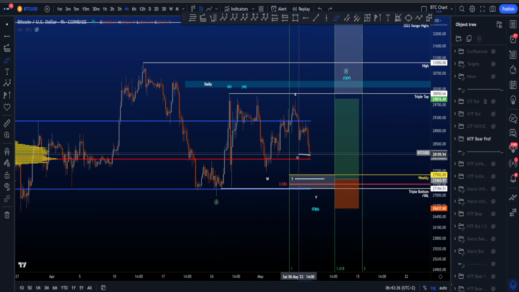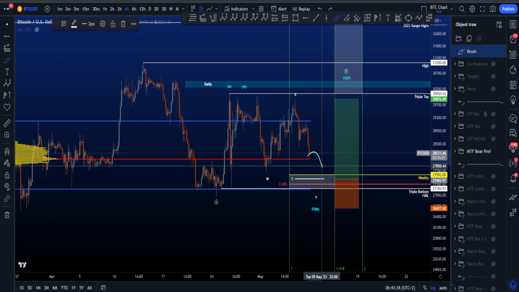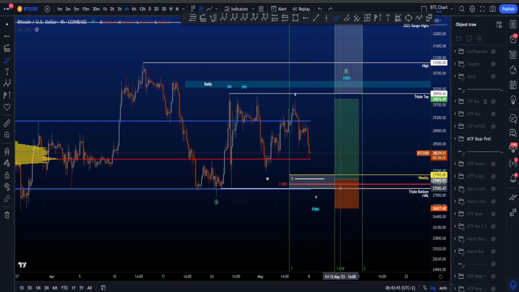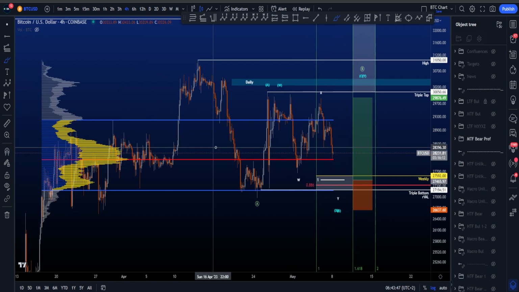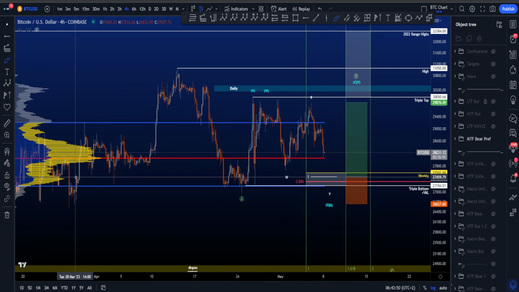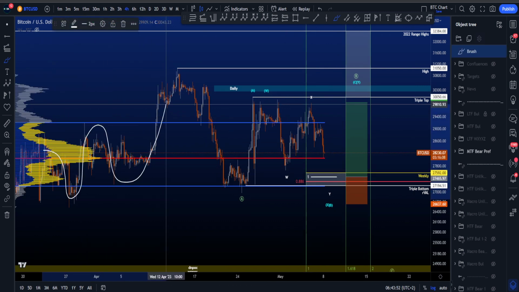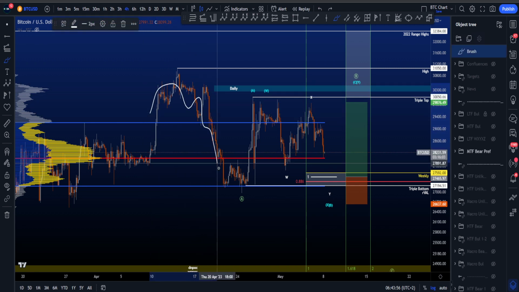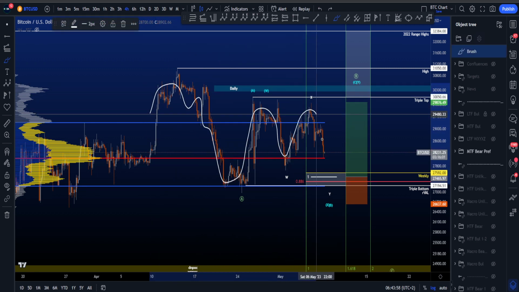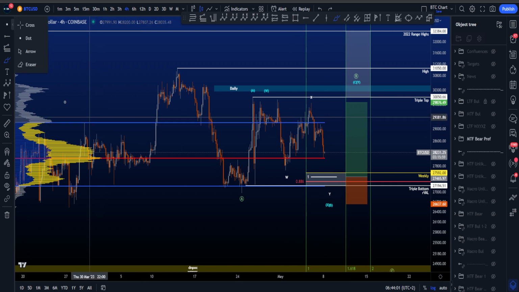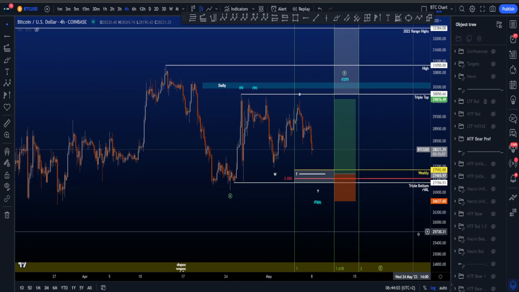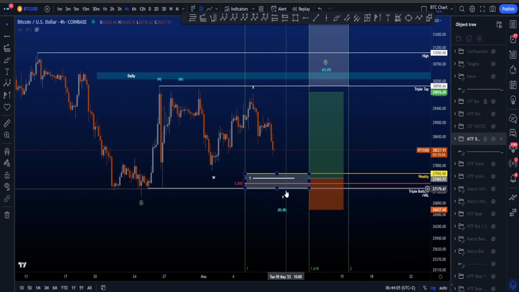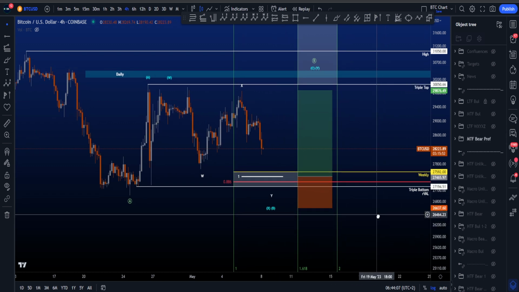So if price is going to break the point of control over here and actually find more downside, it might even backtest the point of control before then maybe going to the downside and hitting that range value area low, which is quite common. So you can see that in this range, price has basically been ranging to the upside and the downside, but then it came back, like it's always ranging around that volume profile. So it could be some interesting confluence at the white box as well to then hit the range value area low, which is at about 27.2k.